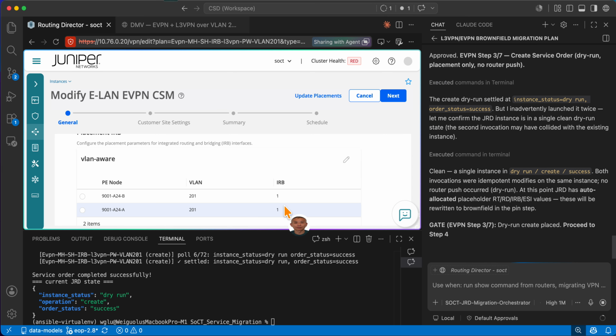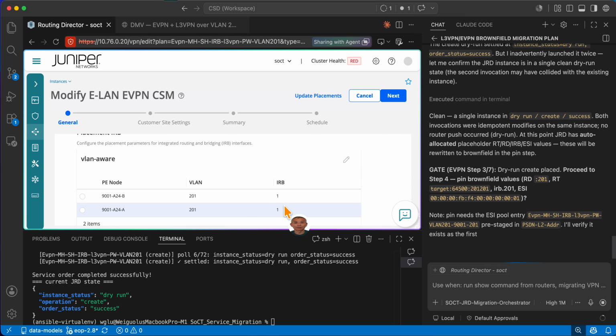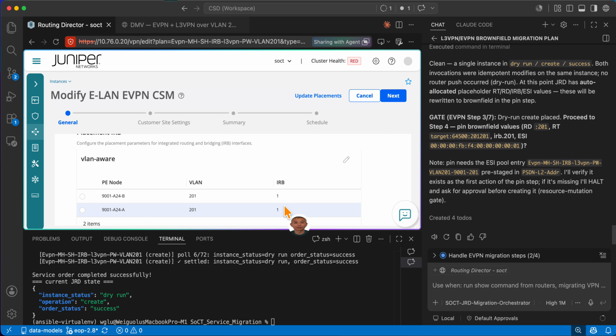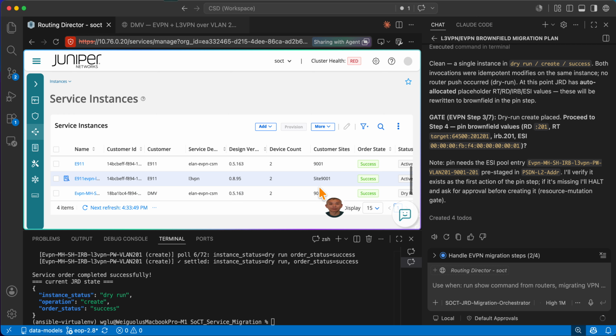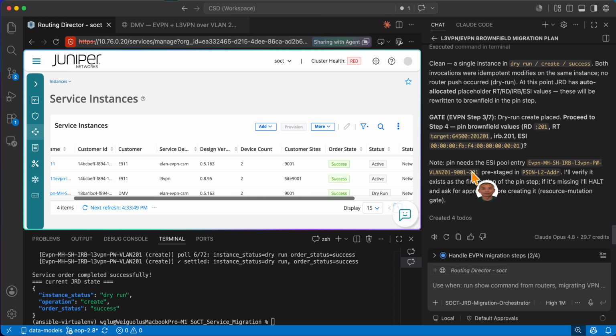So the initial one is the resources allocated randomly by the Juno JRD placement. And then the second one, it should run another dry run. Yeah, basically it's next step. Next step is to making sure the correct resources like RDRT unit and ESI should be exactly the same as the Brownfield.